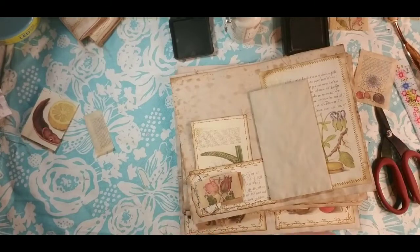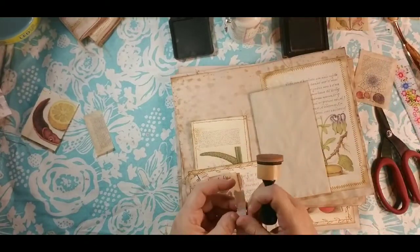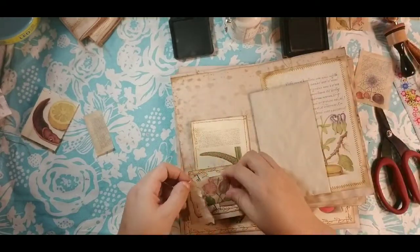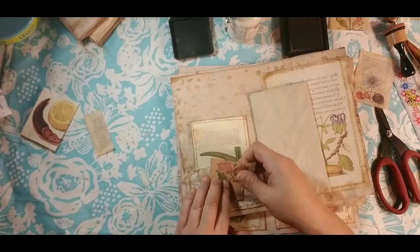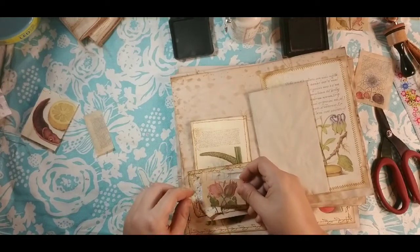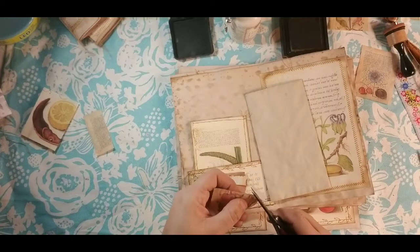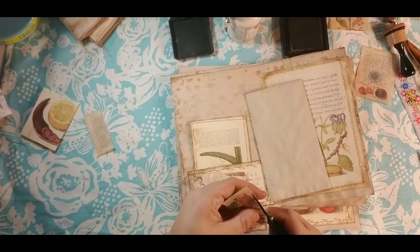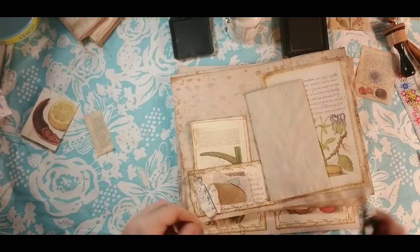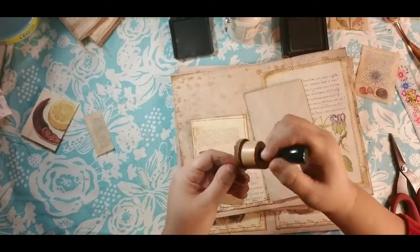I'm just pulling scrappy junk — little pieces of all the torn off things that we've done on the side. This was a little straight edge where we pulled off of the lined paper. I'm going to put that right there and this right here. We could even go around and take this down to where it's rounded around the flower — that'll take away some of that squareness of everything being so straight. You know, I just keep cutting because that's one little piece of paper — I'm not done yet.